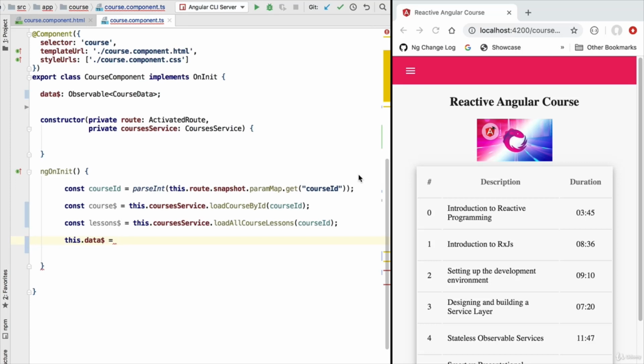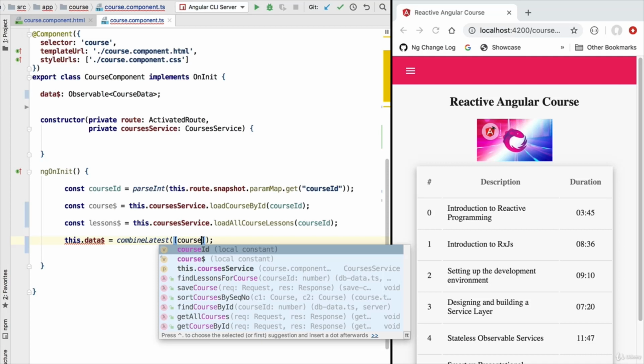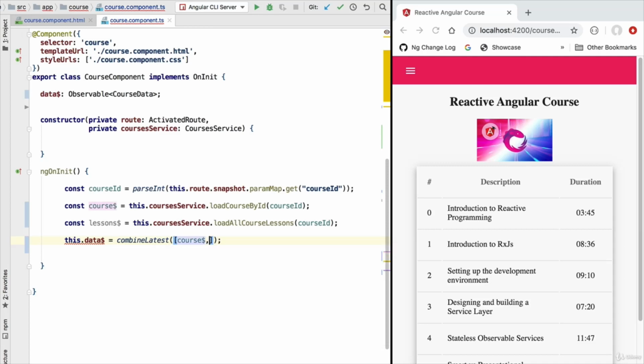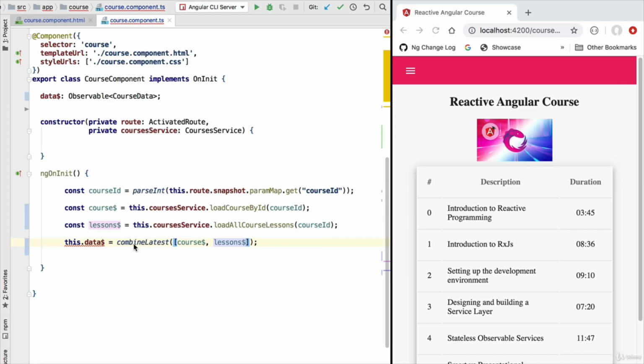So in order to create our derived data observable, we are going to be using the RxJS combineLatest factory function. This takes as input an array containing the multiple observables that we want to combine. So in our case, we want to combine the course observable with the lessons observable. And notice that the returned value by combineLatest is going to be an observable whose values emitted are tuples.